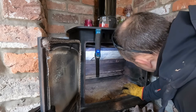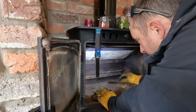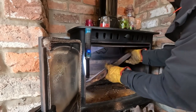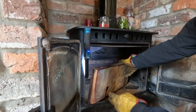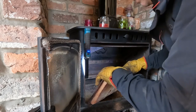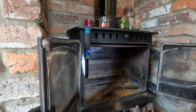Them out. Let's get this baffle out. So this one's like a steel plate with vermiculite bricks in. And they've become broken, and that one keeps falling out. And the bit's missing, so we'll quickly swap that. They've changed the design of this, so I've been told. So it's just a standard flat piece of steel, really.